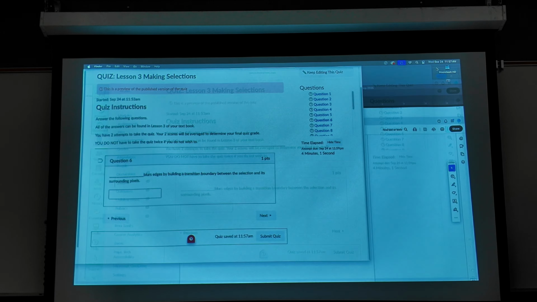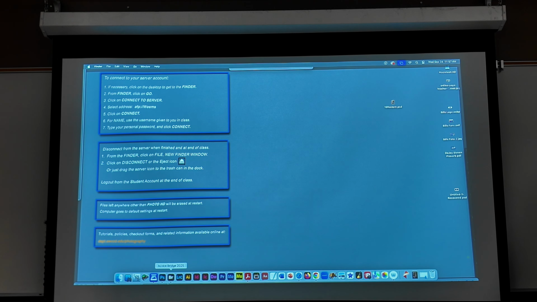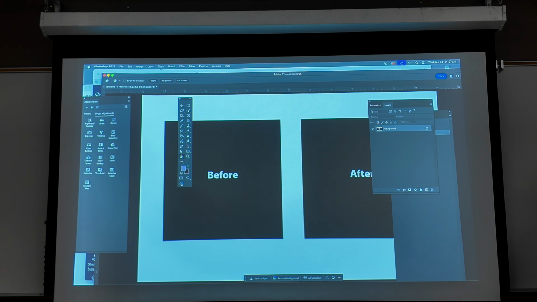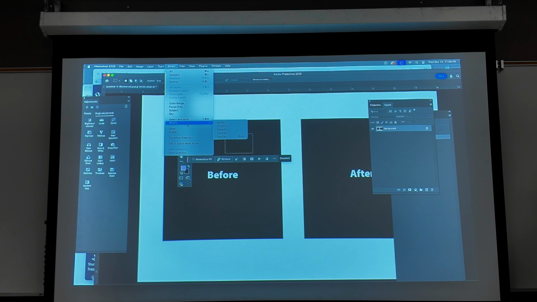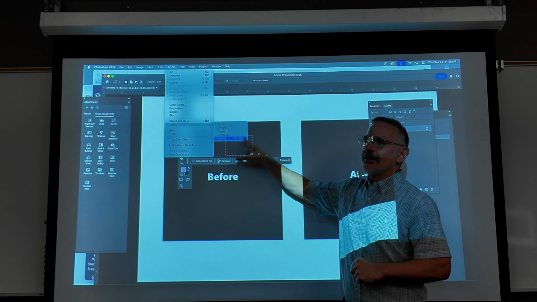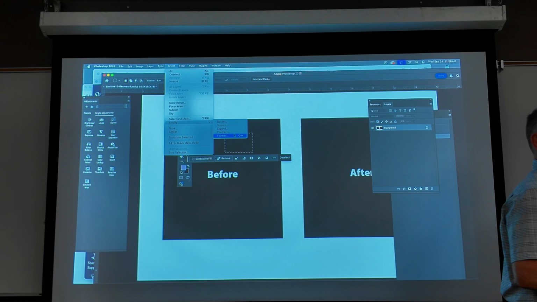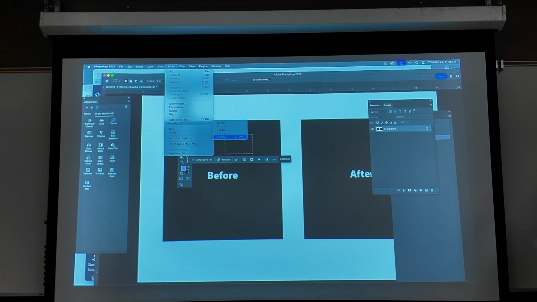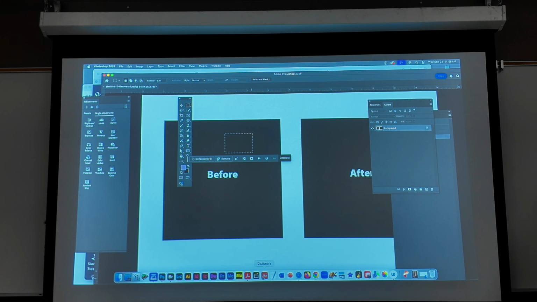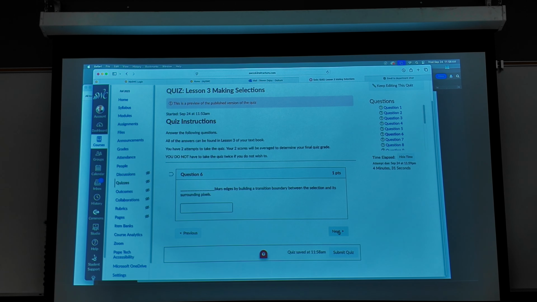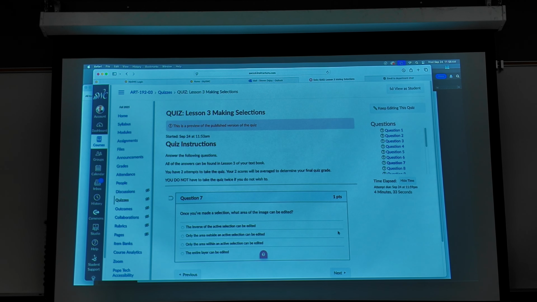So if we were to go, I think this is Photoshop here. So we would go to select. Let me make a selection here just so we could do it. Select, modify, feather. Shift F6 is the keyboard shortcut command to get to that in case you do not remember. That will soften the edges by blurring them. Okay, so that is feather. Good, you guys got that one.